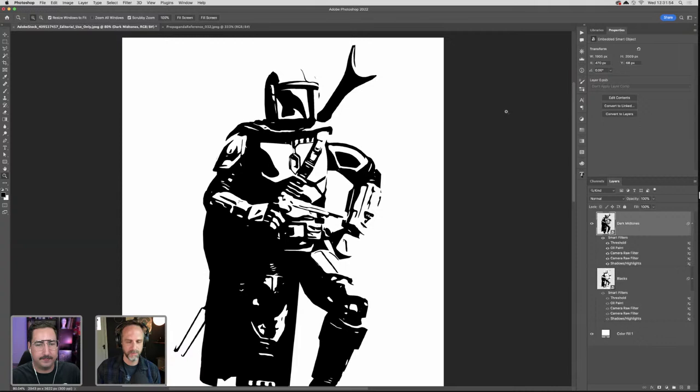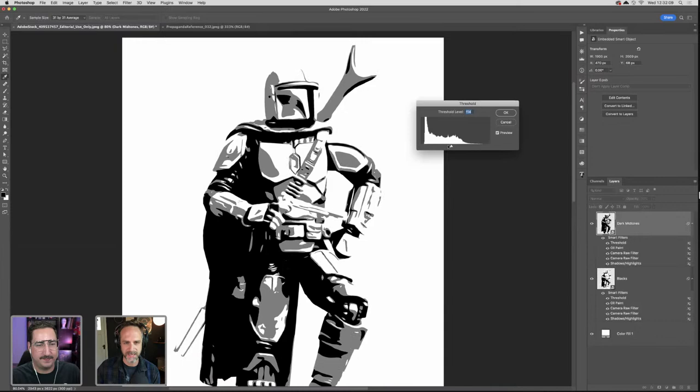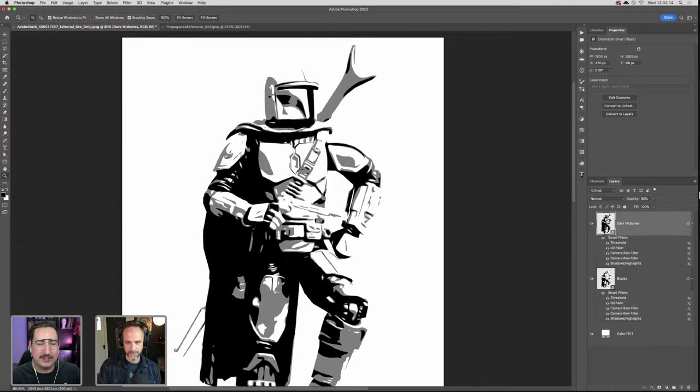And then bring the opacity of this layer down to 50% and turn the blacks back on. So now we've got, cool. And we can adjust that threshold and figure out where we want those secondary colors to live. Maybe something like that, just those little mid shadows. And that's really smart to change the opacity instead of the color, because then you can pull back and forth how much you really want. Yeah.